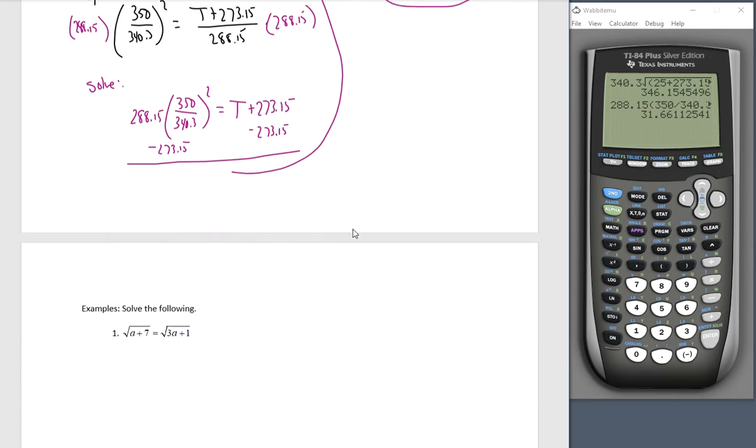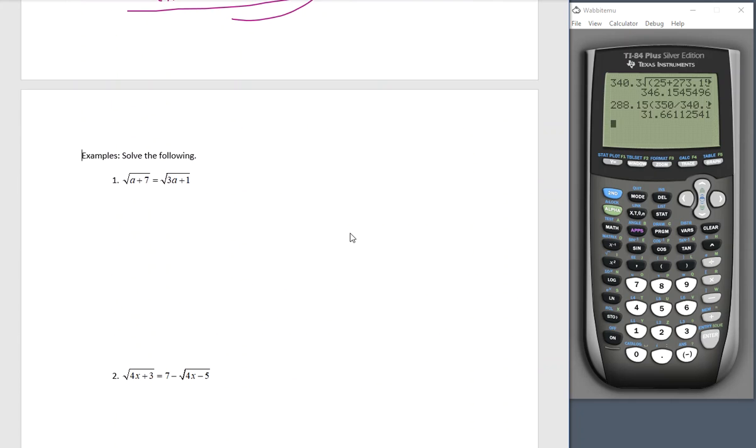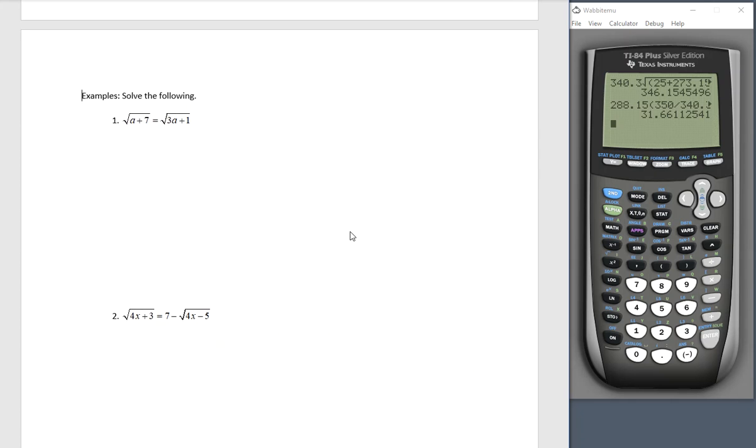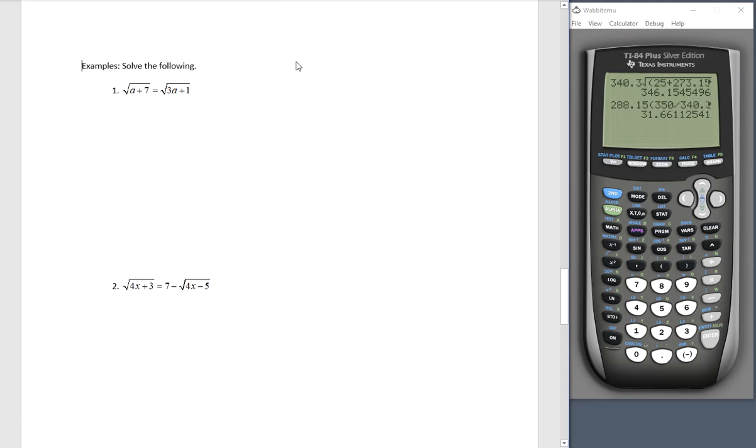But I'm going to keep going. I'm going to do just some examples of solving without all the words messing us up. A little note for my students: you should absolutely be prepared for one of those word problems on your final exam. Okay. So to solve the following, first we need to isolate.